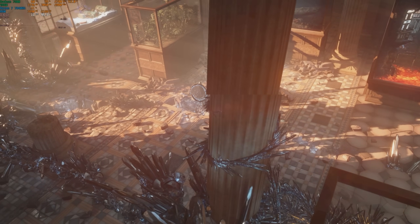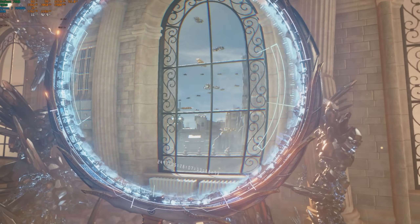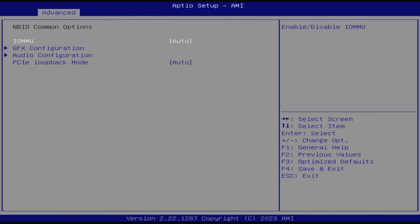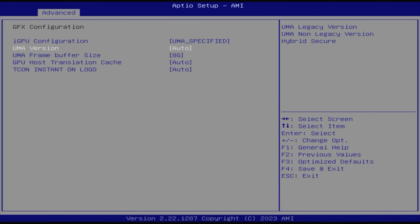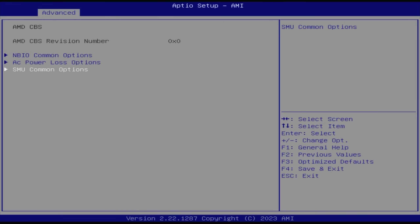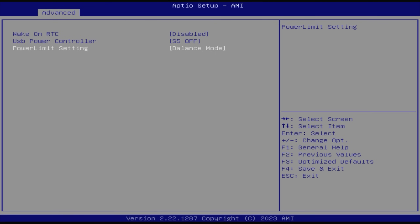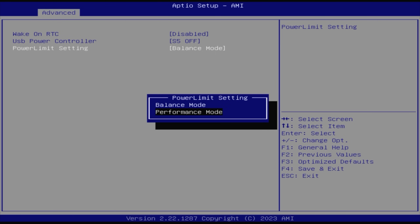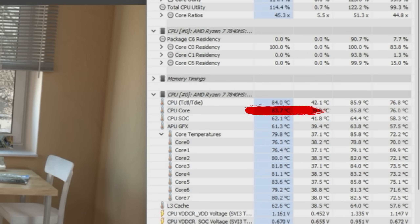So that's pretty much how the CS7 performs out of the box. However, there is a little room to mess with the settings to stretch this APU even further. The VRAM allocation can be increased as high as 16GB, though out of caution I decided to stick with 8. There's also a way — though not particularly well signposted in the BIOS — to boost the power profile from balanced to performance, raising the TDP from 54 watts to 65. This should allow for longer boost periods and less power throttling, though it comes with increased temps and power consumption. I ran through all the tests again with these tweaks applied.